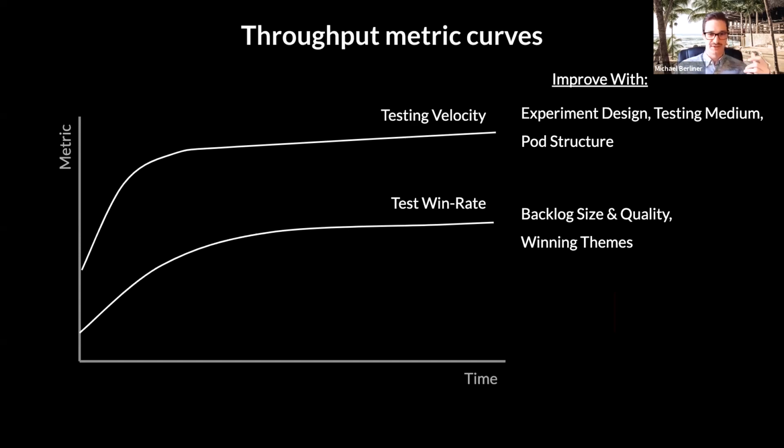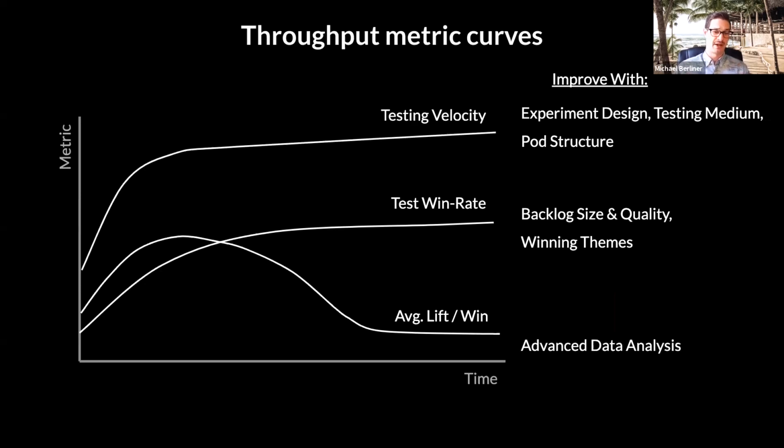And lastly, you have average lift per win. This can be a little bit all over the place, and like I mentioned earlier, it's different as you become a more mature company, and as a channel matures in terms of how optimized it is. Because you can get some initial quick wins, and like I mentioned, some outsized wins, giving you 15% lift per win, and this gives you some outliers that bring this up. But then as you optimize, it should definitely level out, and that's perfectly okay.